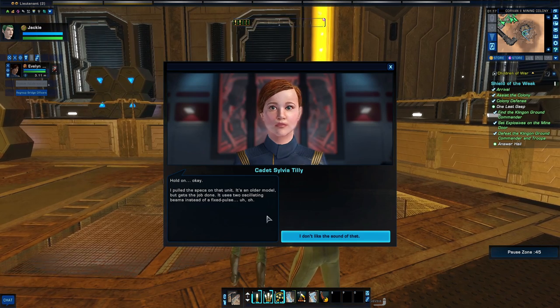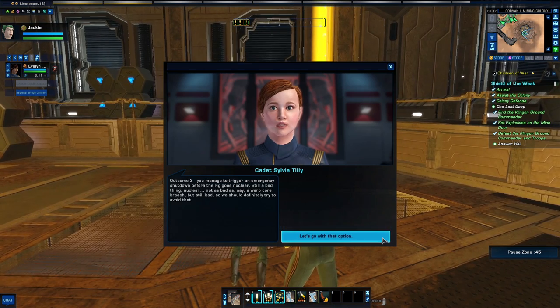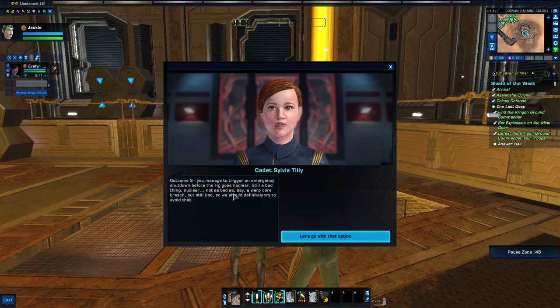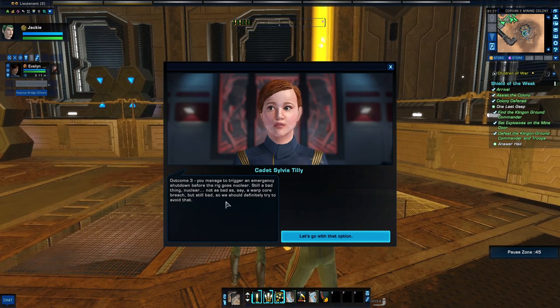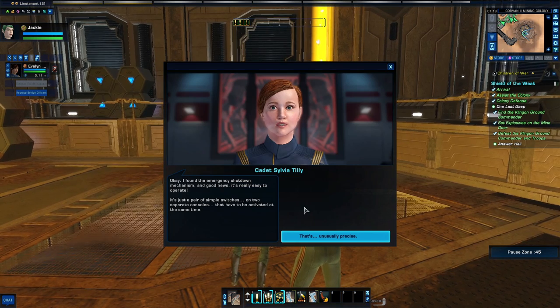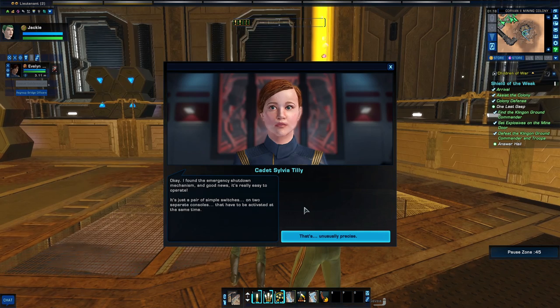Uh-oh. Well, I'm seeing three possible outcomes to this rig overview. Outcome three. You managed to trigger an emergency shutdown before the rig goes nuclear. Still a bad thing, nuclear. Not as bad as, say, a warp port breach, but still bad, so we should definitely try to avoid that. Okay, I found the emergency shutdown mechanism. Good news, it's really easy to operate. It's just a pair of simple switches on two separate consoles that have to be activated at the same time.